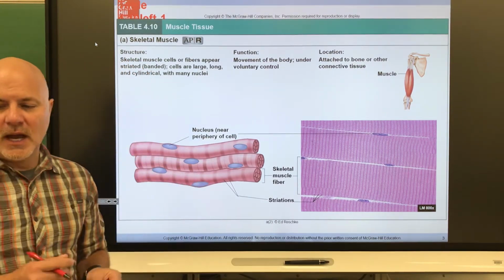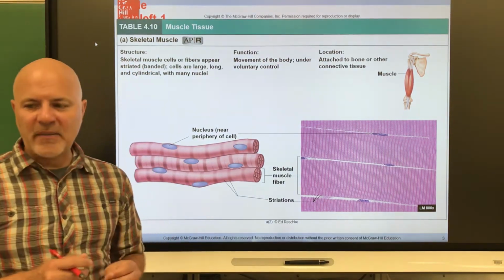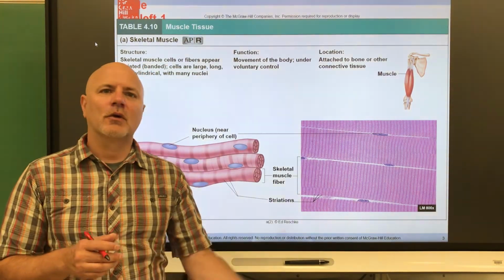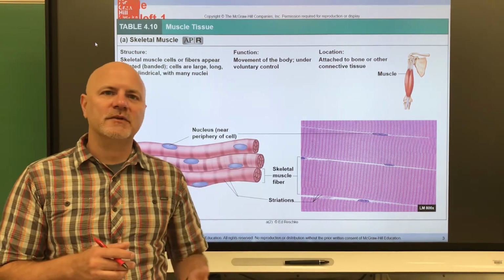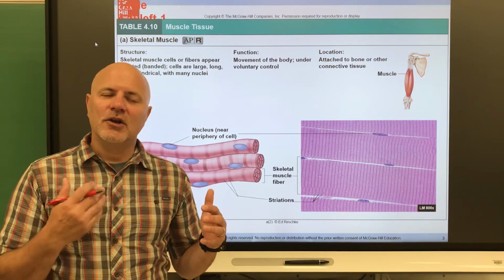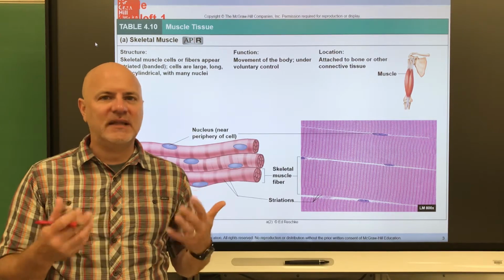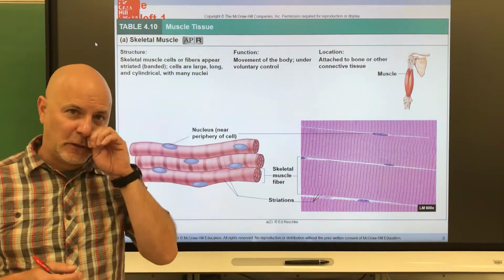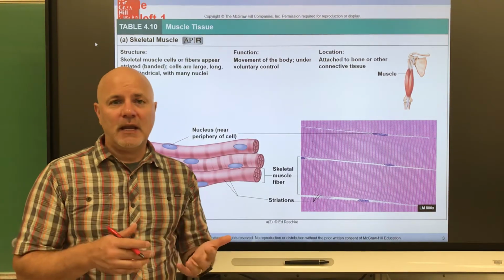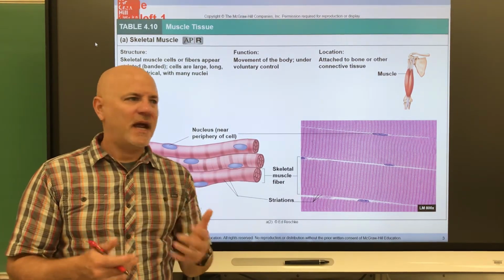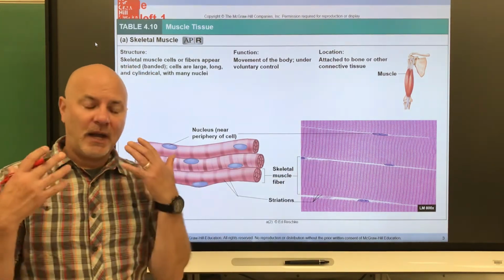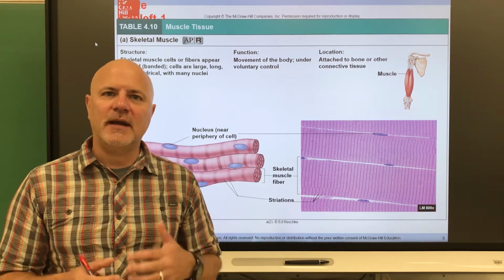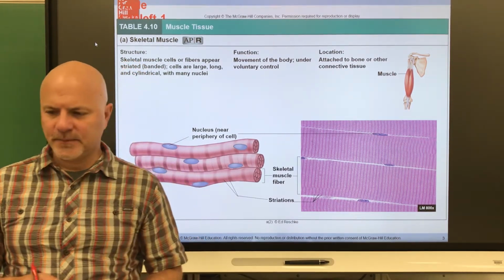All right. Now, the thing about skeletal muscle tissue is that it needs nerve stimulation to contract. So in order for me to contract these muscles in my arms and my shoulder, I have to send a nerve impulse out to those muscles to get them to contract. One way that we can look at skeletal muscle tissue is to call it striated voluntary muscle. So it has striations in it, it's voluntary. I have to consciously think about contracting that muscle for it to contract, unless it's controlled by a reflex.